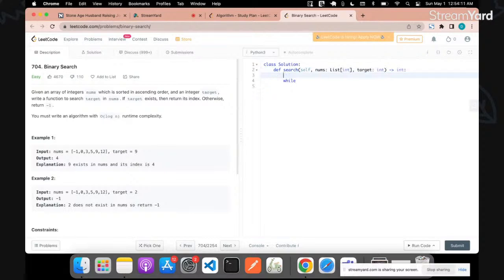I think we should first define first equal to 0 and last equal to length of nums minus 1, that's the index.